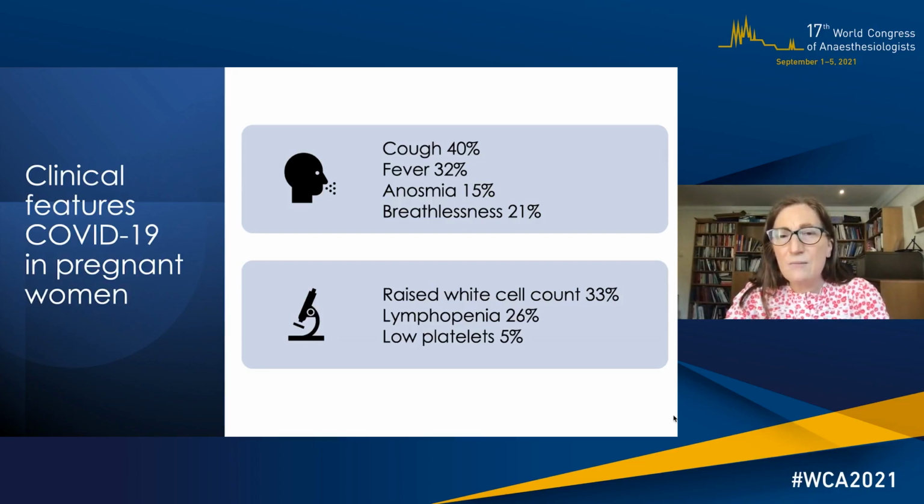Looking at outcomes in the obstetric population, around 10% of women develop severe disease, with 7% needing advanced oxygen therapy and 4% requiring admission to the intensive care unit. And these proportions are slightly higher than the non-obstetric population. COVID-19 is a risk factor for cesarean delivery, and particularly severe infection, with just over half of women requiring delivery via cesarean section, and just under 20%, this was before 40 weeks.